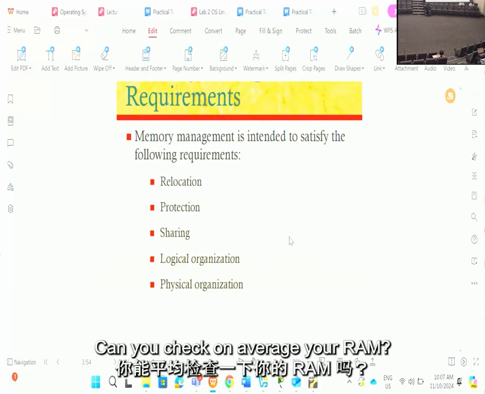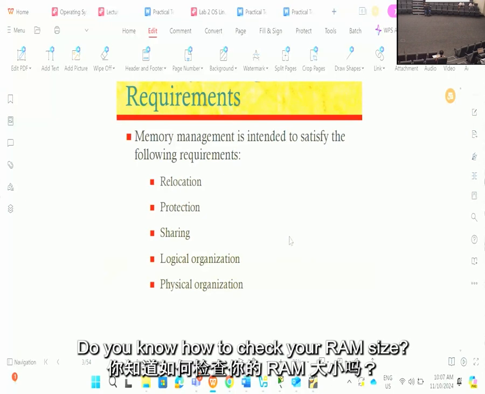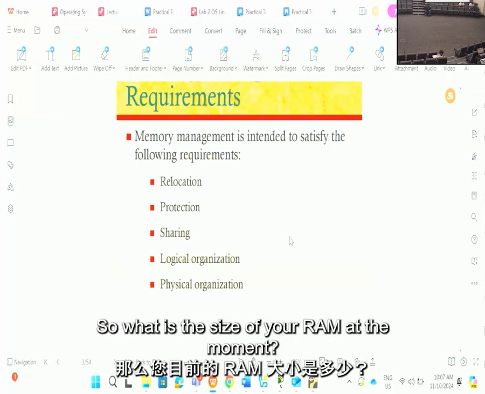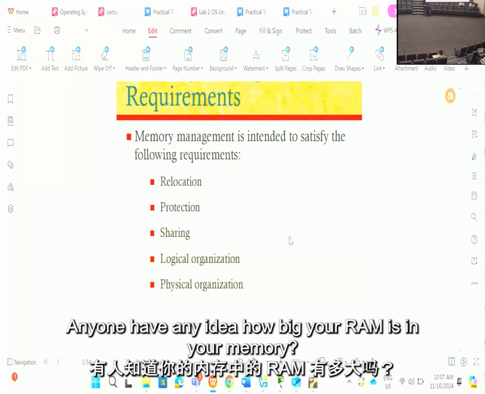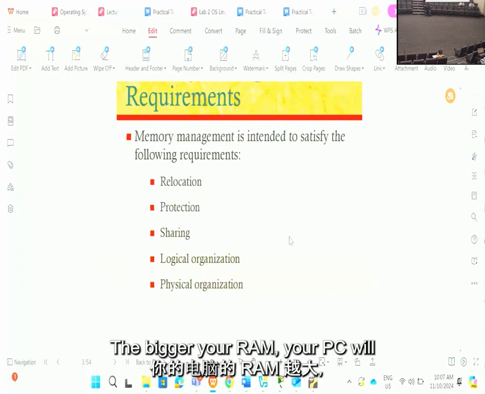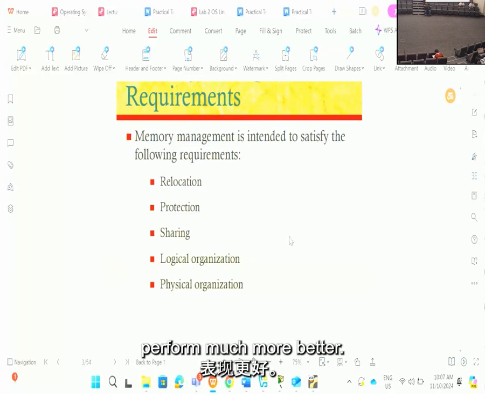Do you know how to check your RAM size? 16? 24? Anyone have any idea how big your RAM is? The bigger your RAM, the better your PC will perform.